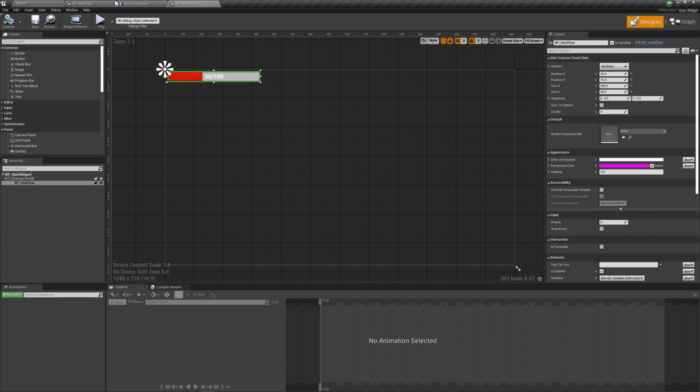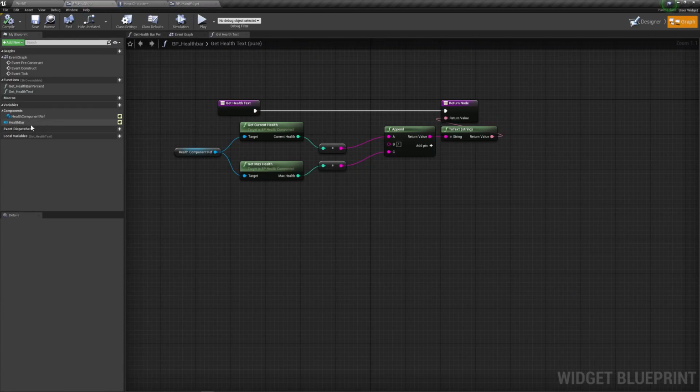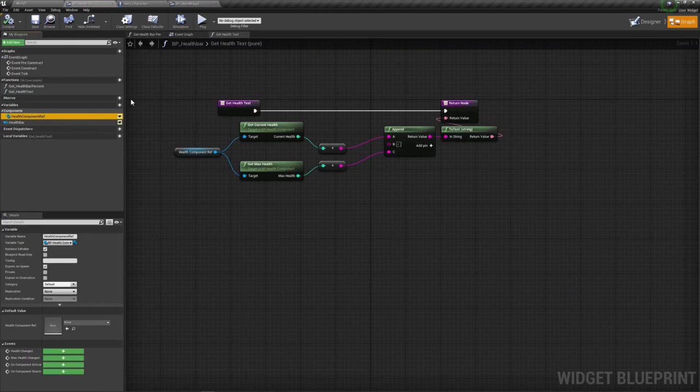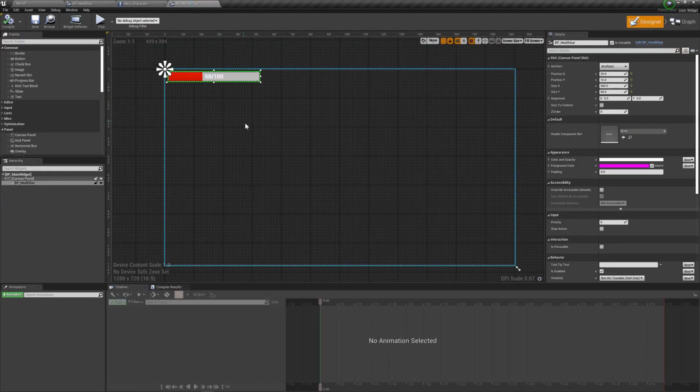So for example, the health bar requires a health component reference, right? And that means it's going to take the health component reference from here. And this main widget is connected directly to your character, and it's going to take the main component reference to your character.